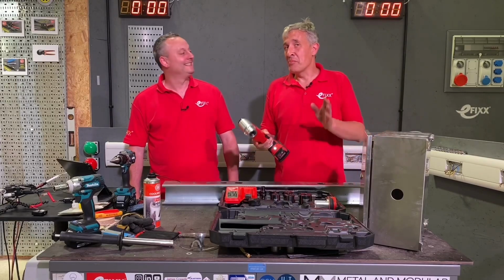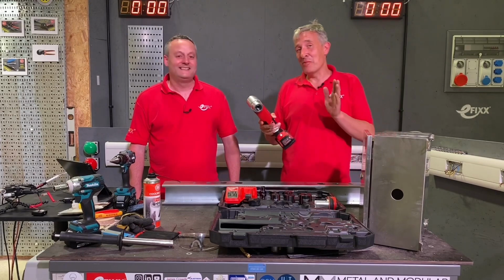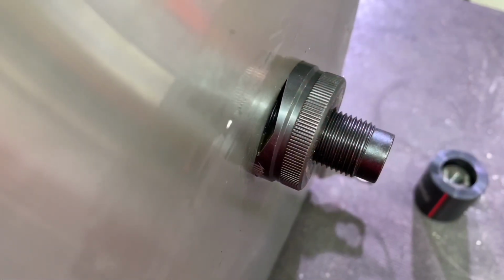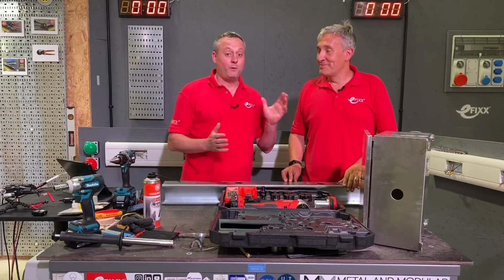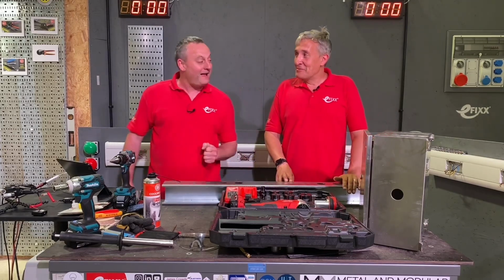Today we're looking at one of the most expensive tools we've ever had on the channel. It's the Milwaukee Force Logic knockout tool. It goes through that like butter. With great price comes great responsibility, and I'm expecting, for what we pay for this, to be immensely impressed.